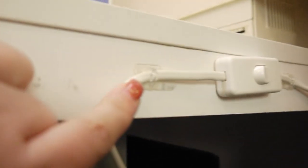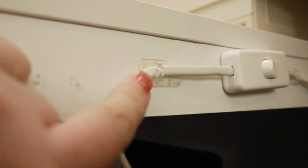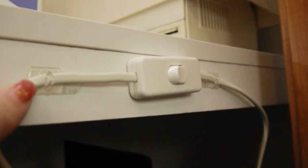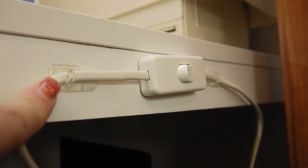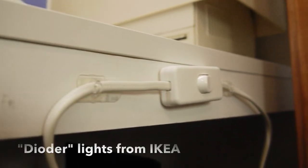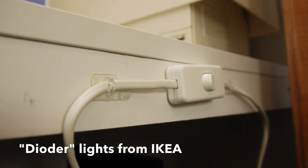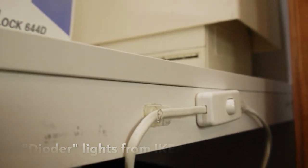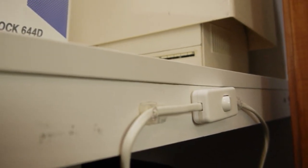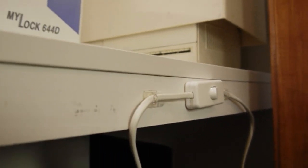I've used the tiny little 3M hooks here to attach the cables for the lighting, and this lighting system is absolutely perfect for this setup. This is an LED strip lighting system that I've purchased at IKEA, and I've got, I think, maybe 2 sets put in, but wow, does it make a difference.